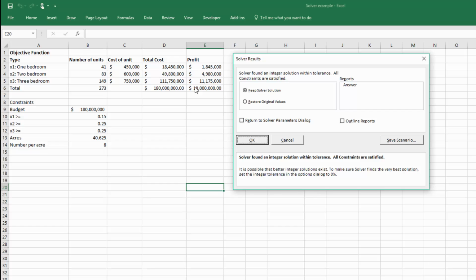So you're saying, well, why not use integers? It's given us a value, and why are these wrong? Well, we're wrong because of the technique. It's true that you could tell your managers, let's build 41, 83, and 149, and it will give us the maximum, the same $18 million profit. And that's true. But technically, and remember we're in academics right now, we're trying to run linear programming and not integer programming. Linear we'll be doing in the next module.